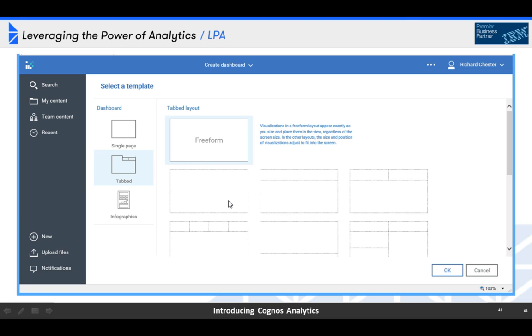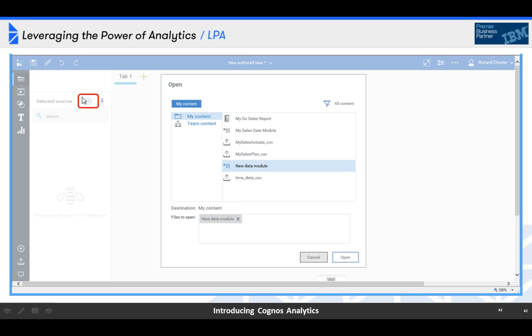But as you see, there's lots of ways you can set up a predefined layout if you like. And of course, this is all configurable. I went with Freeform for mine. I clicked on this plus to pick a data source to build my dashboard from. And I picked that module I just built with the intent-based modeling. So here I'm not authoring a report, I'm authoring a dashboard. Now, those of us who are familiar with Cognos Workspace may be expecting that now I'm going to pick reports and pull objects in from those reports, but that's not what this tool does, as you'll see in a sec.